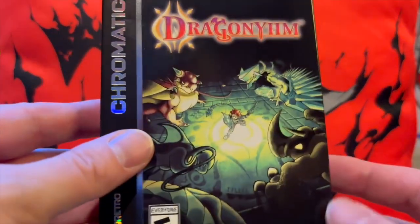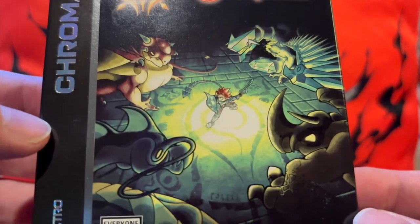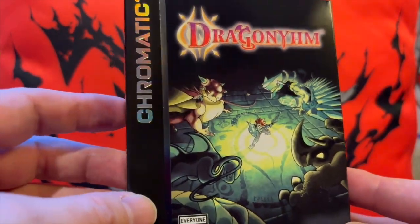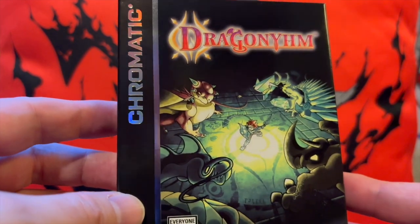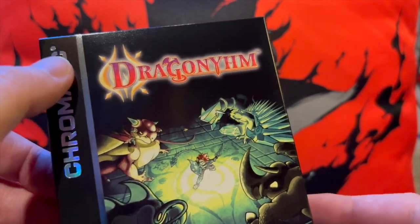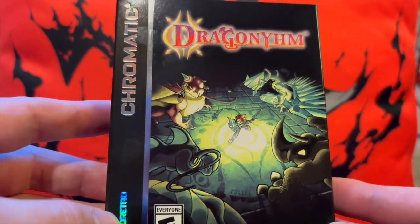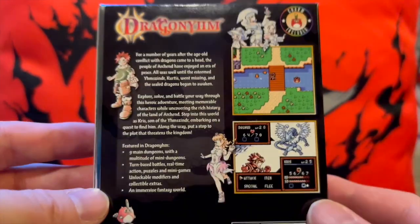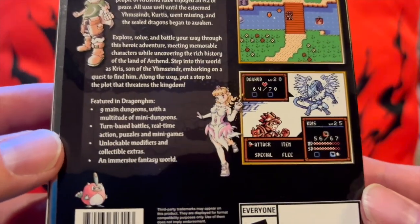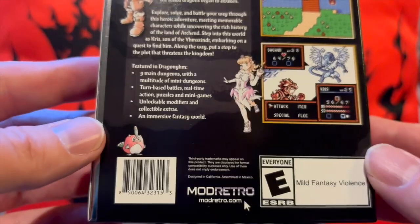As you just saw, here is Dragonime, and this is a little turn-based RPG. Cool artwork on the front. I love these little boxes. They remind me of kind of like the Japanese size for the Game Boy boxes. You've got this embossed or stamped Chromatic logo and the Modretro in a foil pattern. And then you got some information about the game, some screenshots, some little character portraits on it like that. A charm is included, which I will show you.